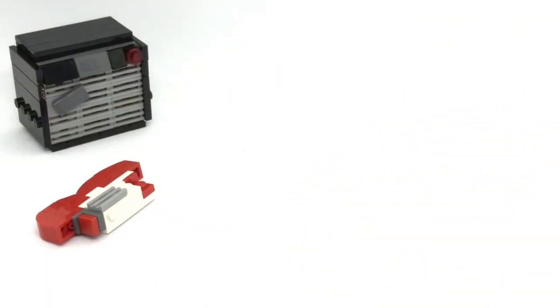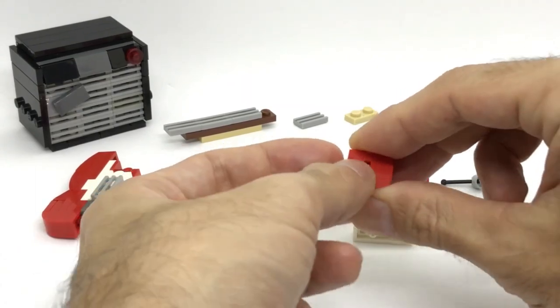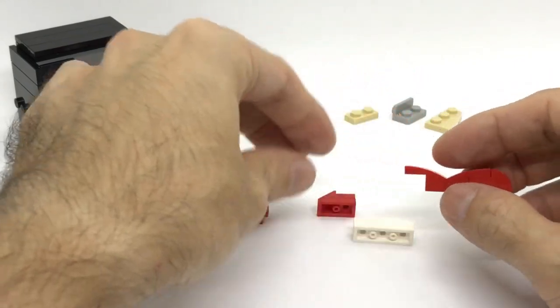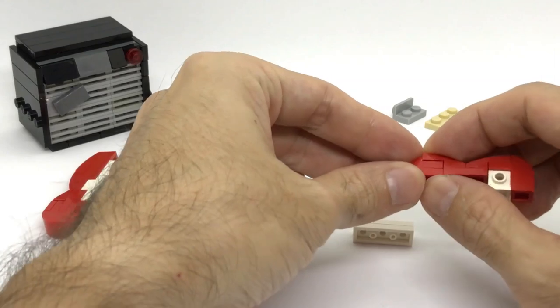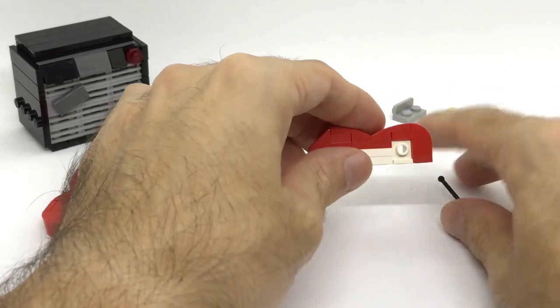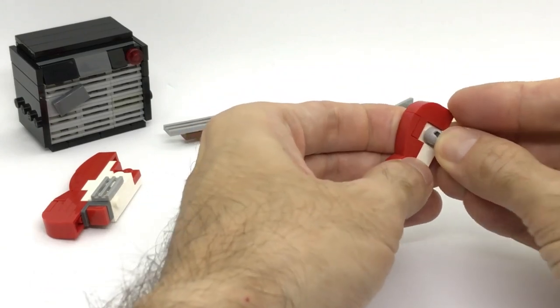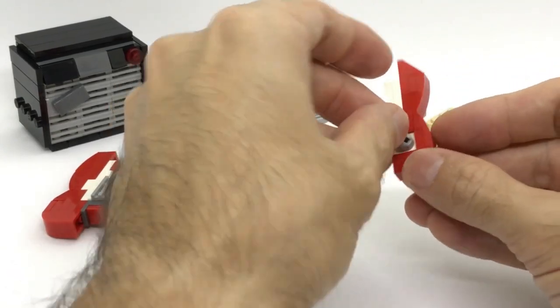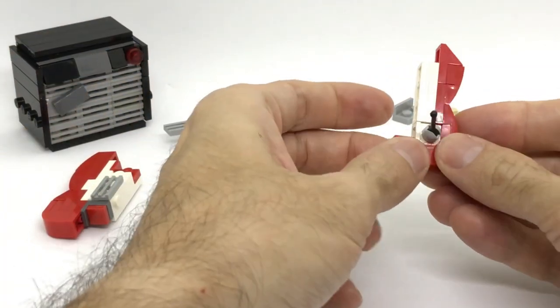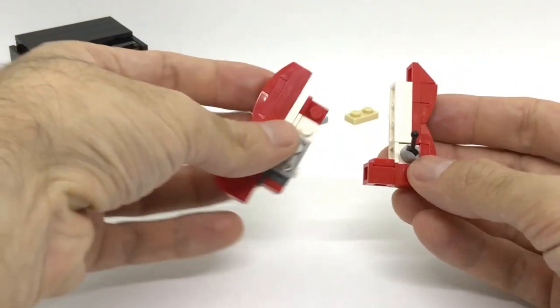Now let's move to the right part of the guitar. Again I use another one of these headlight modified bricks. This is again very straightforward, and we are going to connect this on the part that we built previously, with a little bit of addition on the bottom because we need to continue with that thread. So this is another headlight brick with a tile in a different direction so that everything is going to be aligning nicely.